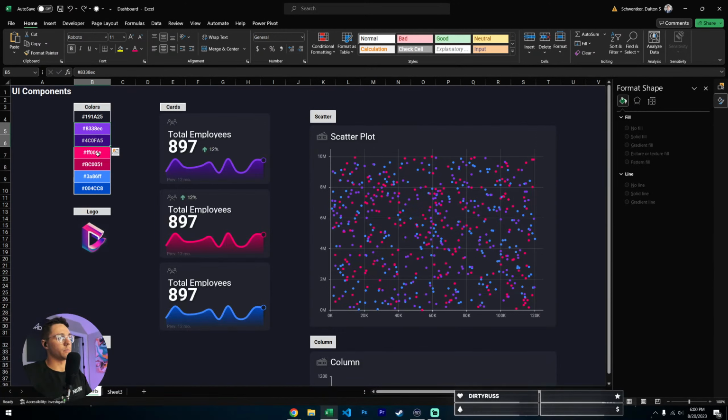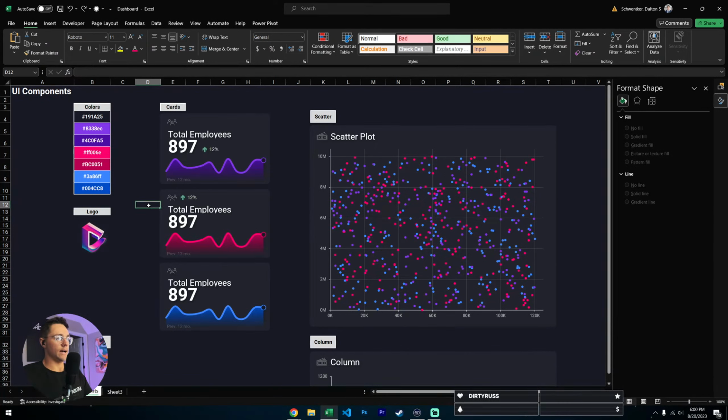So I did that with the purple, I did that with the pink, and I also did that with the blue. And those are demonstrated on these charts here. And I kind of went with this theme because it matches my logo. And when you can match the colors across the whole thing, it really just makes the polish and the finish better.